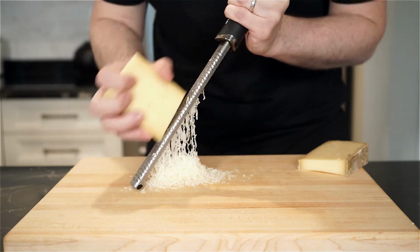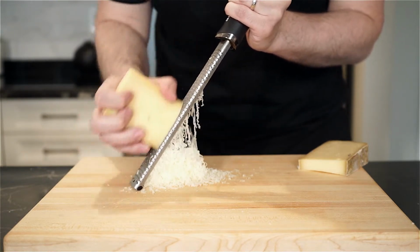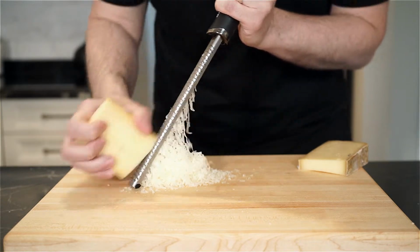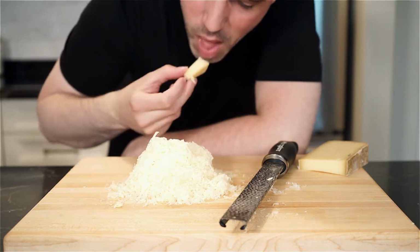It's an amazing cheese, and I always say make the effort to shop at a local cheese shop or artisanal shop to try new foods and products, not only for yourself but for your family and friends. After grating as much as you like, you know what to do with that little end knob.